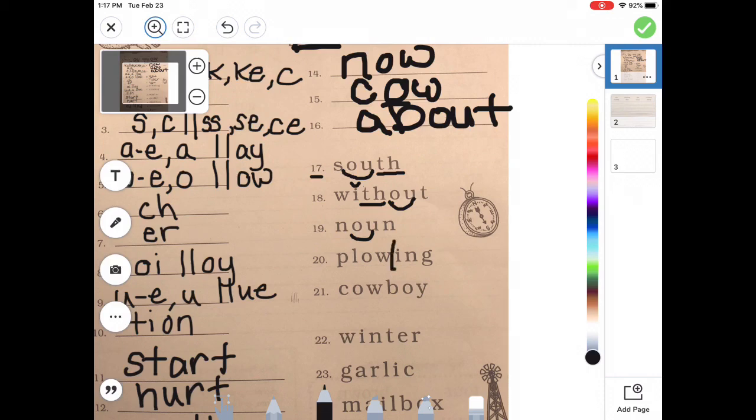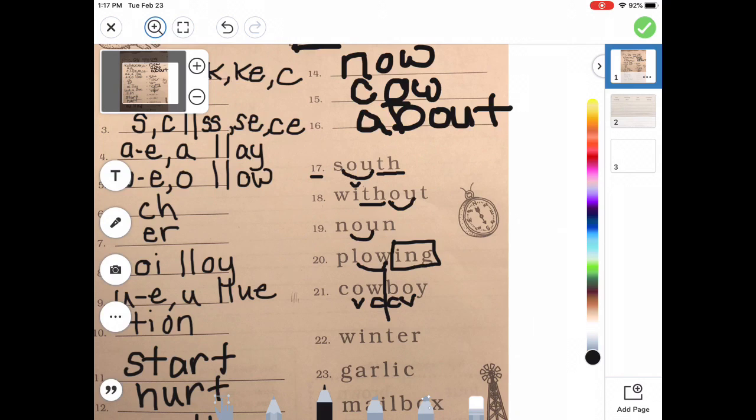On number 20, how would I code those words? Well, I've got ending ing, so I need to box it off. And then I've got that OW that I'm going to hook together, so plow and then ing. Plowing. How about the next word? Ooh, I need to figure out where my vowels are. I've got an O and two consonants in between it, so where am I going to break it apart? Straight down the middle, very good.